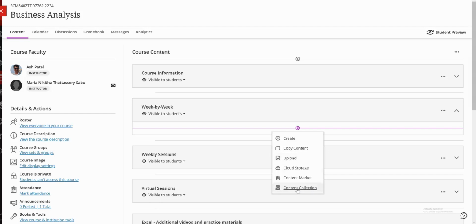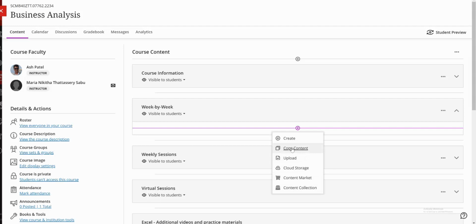Or if content already existed in your course, that's called content collection. All of those files that you've put in throughout the years are all in content collection. And if you had a picture or a video or a PDF, for example, Excel file, you can do it directly from content collection, okay?